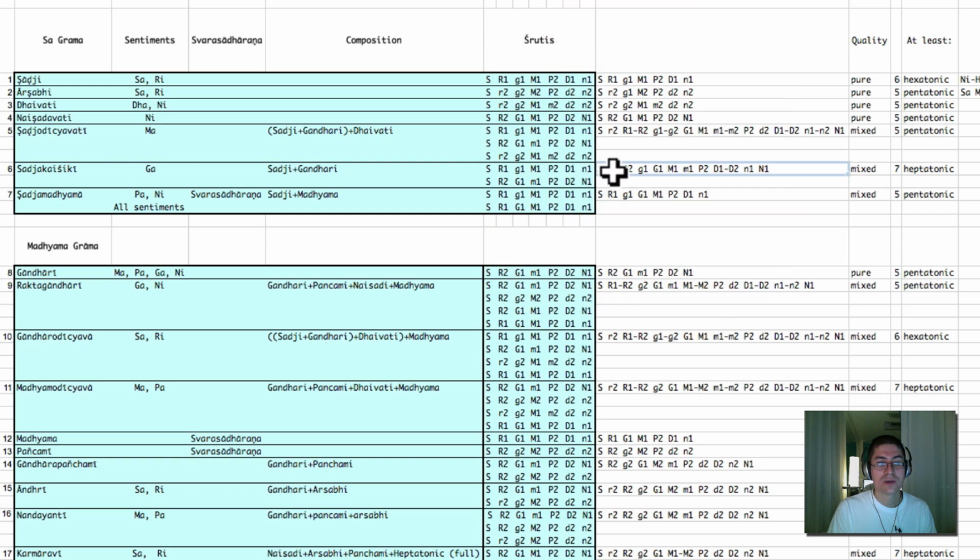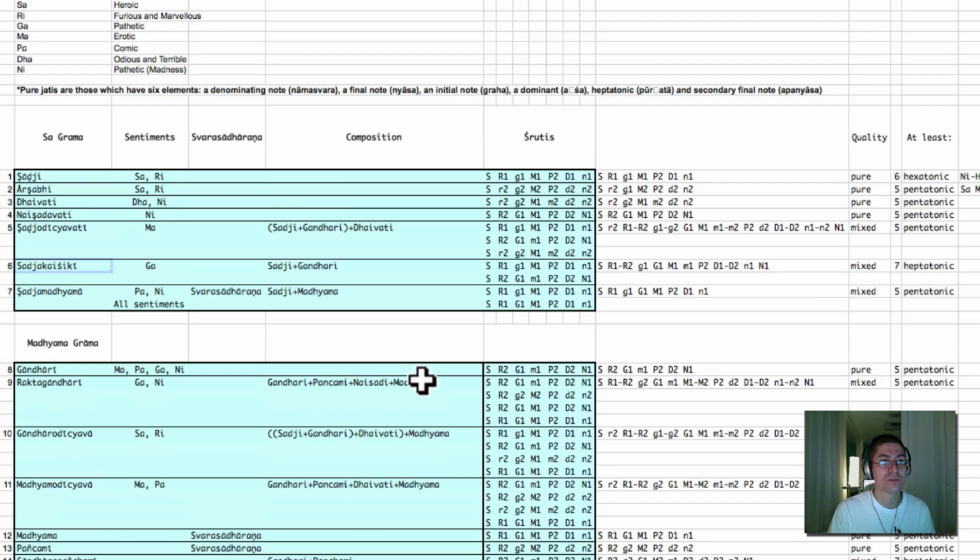Sa, 2 varieties of Re, 2 varieties of Ga, Ma, Pa, Da, Ni. Okay? It gets quite elaborate because Bharata Muni even gives the emotions that you can produce with each of these Jatis.